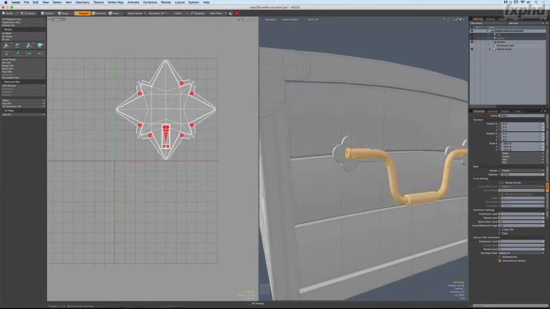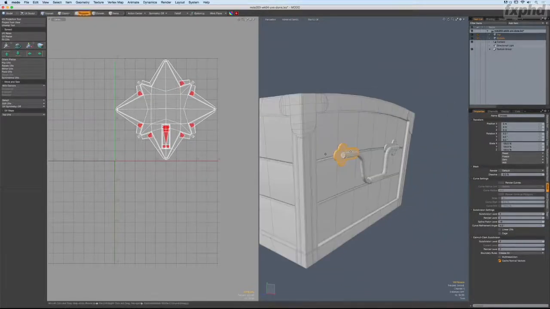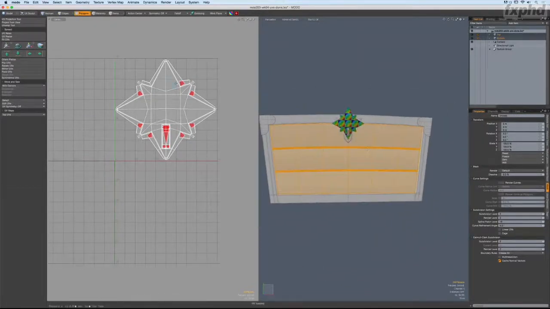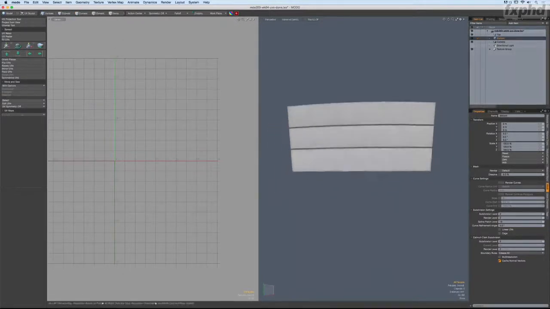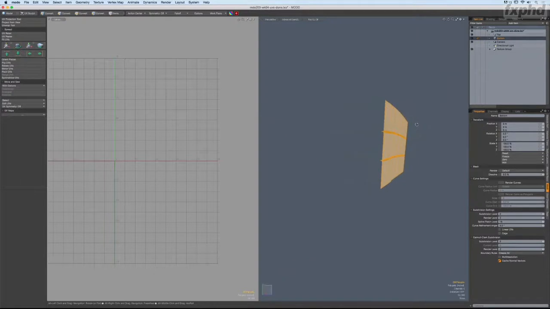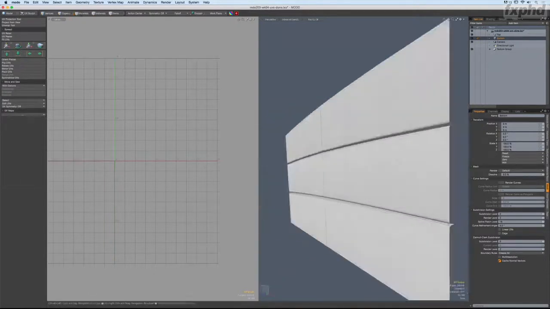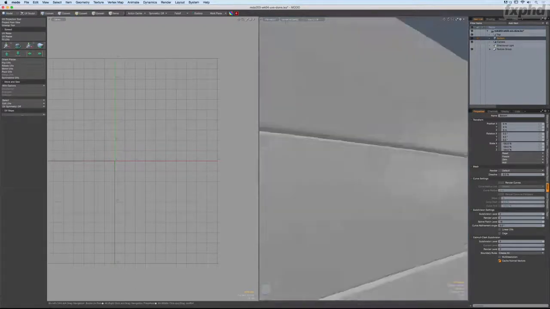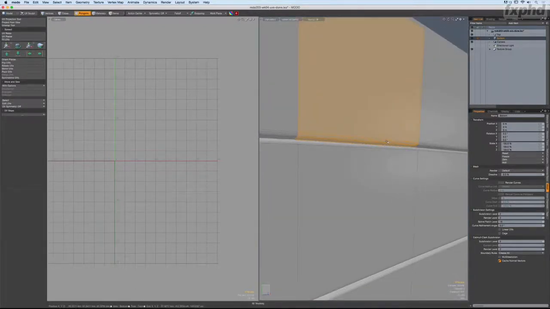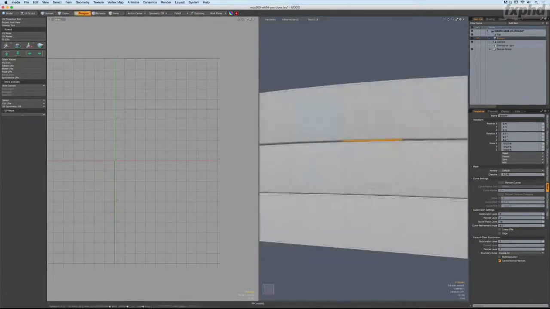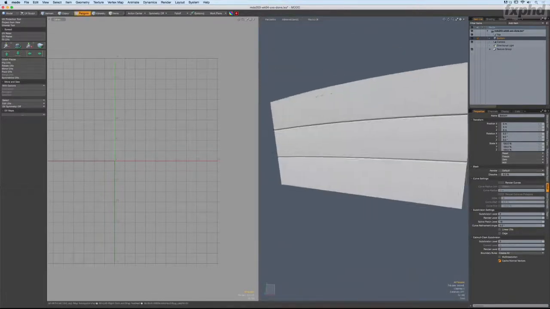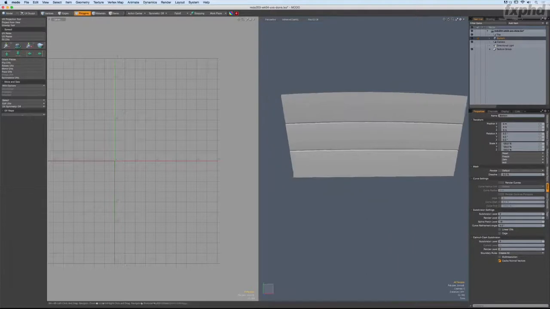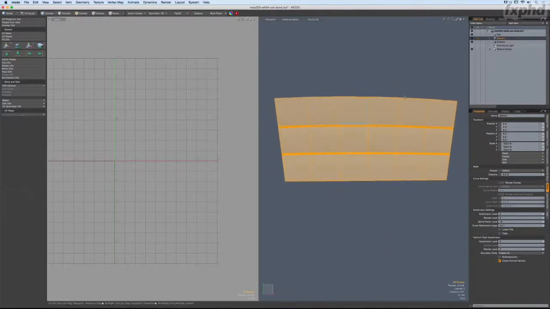Okay, so let's talk about some of the other tools inside of Modo that will help you get to the end result fast with our UVs, because the unwrap tool is quite magical, but I also want to show you one other one. I'm going to work on the bottom just really quickly here. Here's the front, and as you can see, I've gone in and modeled the illusion of some boards in here. I don't necessarily care so much about any sort of texture stretching or distortions inside the board. It's such a small area inside the scene that I'm confident that my audience is never going to see it. I just want it to collect some light, so I don't necessarily care about the texture information.